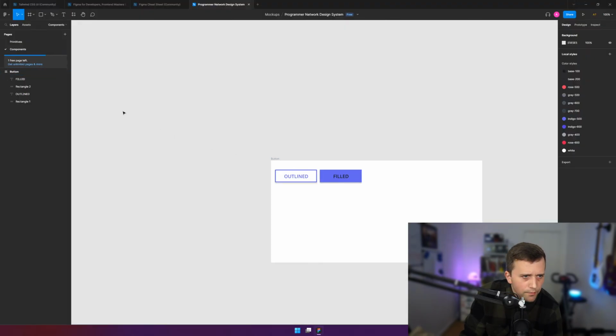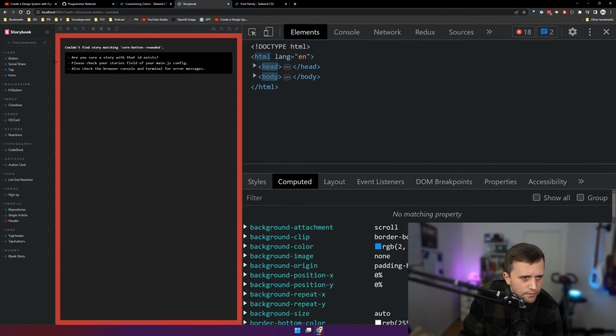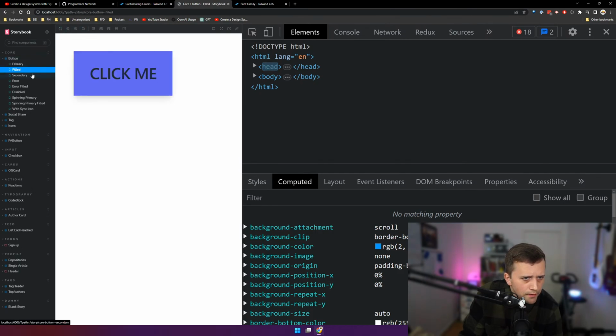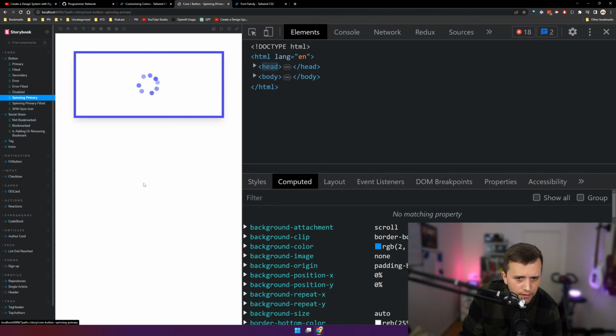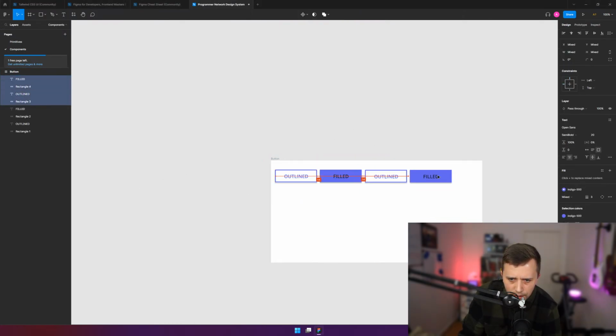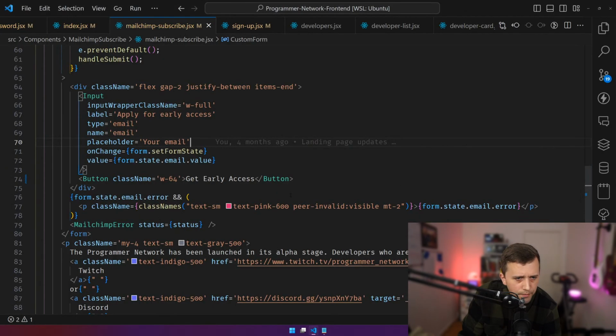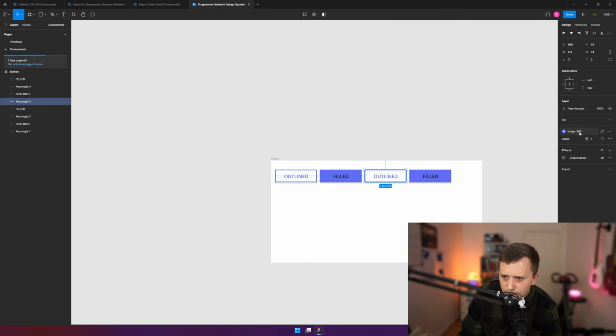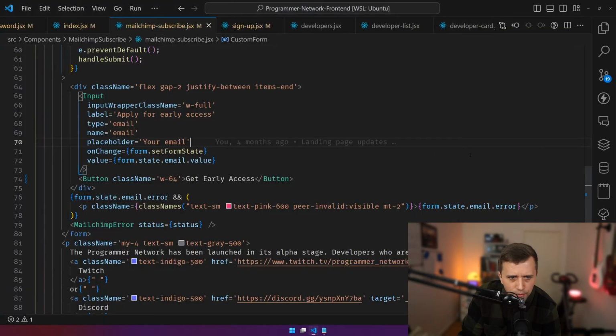Okay, so now if we go back to Storybook, we don't actually have those variations. So filled, secondary, error, and so on. Now we essentially just have those two. Then we're gonna have a few more, and they're gonna differ pretty much with the secondary. Yeah, we have the arrow one. So let's do the arrow one. So this is gonna be this, and then it's gonna be this, I suppose.